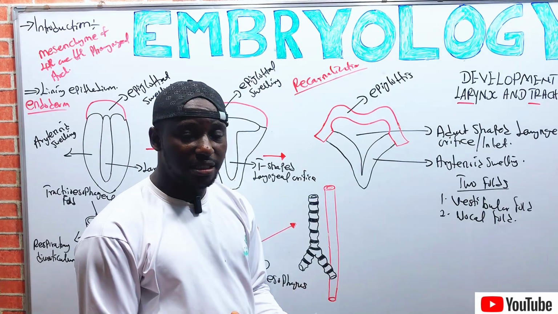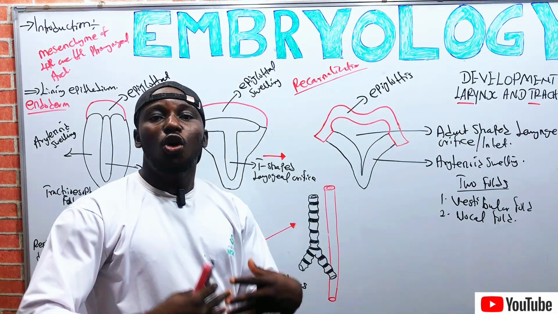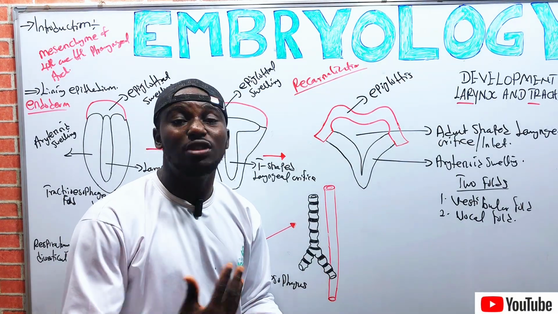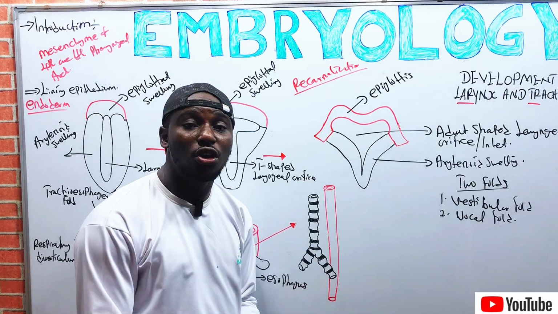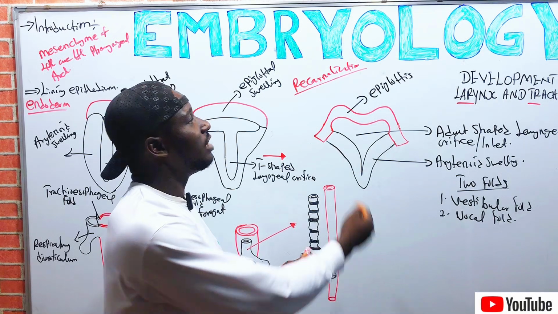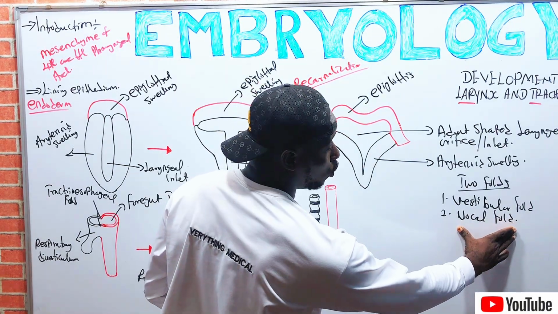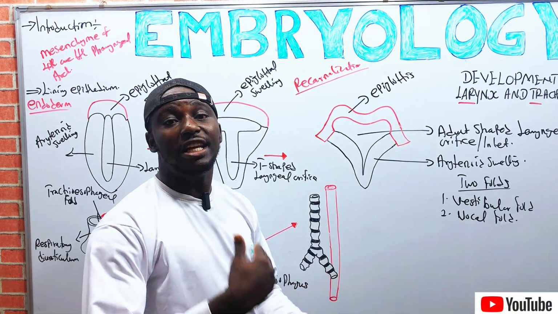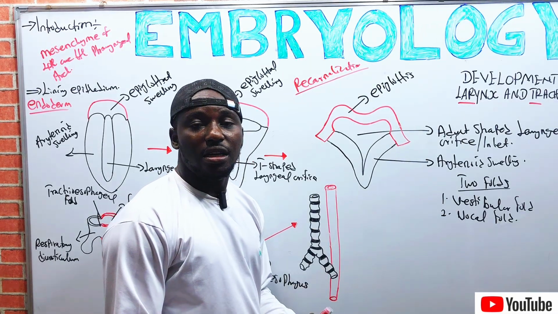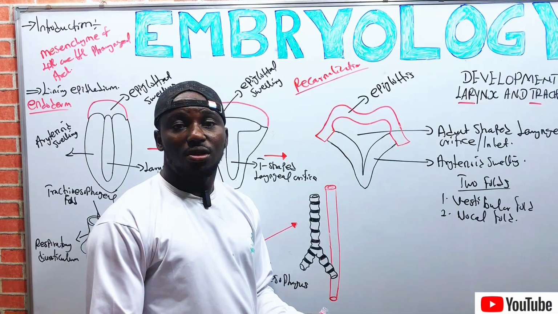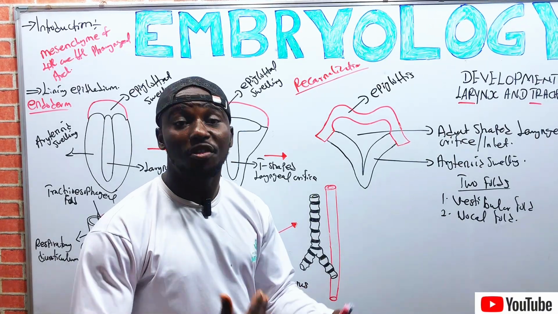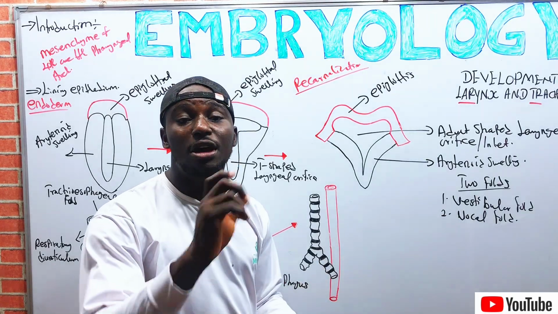Just before that, those endodermal cells will begin to break down, to undergo what breakdown, so that the recanalization of the larynx will take place. Now, during recanalization of the larynx, these two folds were formed as a result of the recanalization of the larynx. Because at first, the endodermal cells which line the larynx will begin to completely proliferate and obliterate the lumen of the larynx.